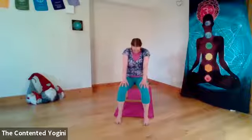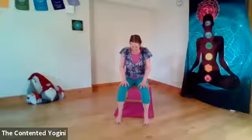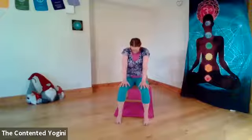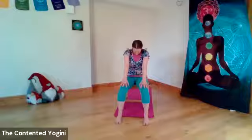And exhaling. Two more. Inhaling. Imagine you're drawing your hands back towards your hips on your knees, and then press your hands away from you as you exhale. Draw your hands towards you, opening the chest. Press your hands away from you as you exhale. Maybe just one more, in fact, like that.